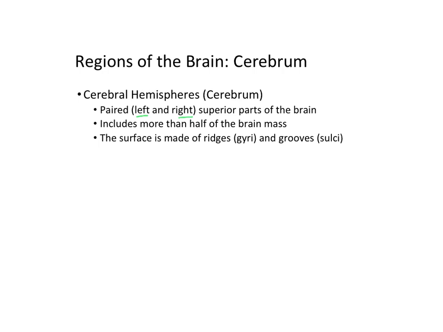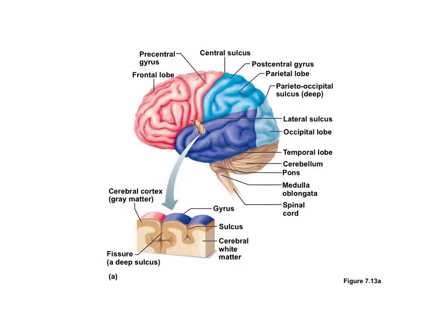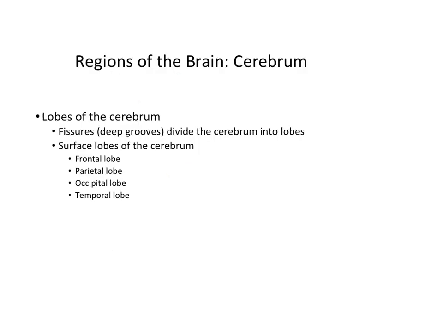They're on top. They include more than half of the mass of the brain, and they have kind of that ridged surface, and the ridges are called the gyri, and the grooves are called sulci. So those are the depressions between the ridges. If you were to look at a cross section, the gyri would be these ridges, the sulci or sulcus would be these divisions or folds, and if it's a really deep sulcus, it's called a fissure. Again, those deep grooves are called fissures, and they divide the cerebrum into lobes.